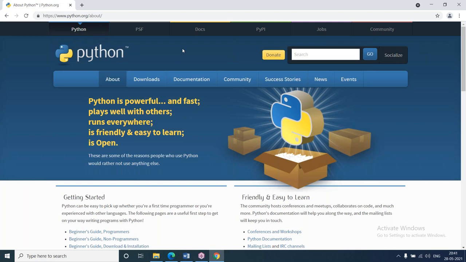Okay. So here, when we say it is easy to learn, it is because all these things are there. And it is easy to use also. Learning is easy. Working with Python software is also easy. And it is called a friendly language. Friendly language means those who are learning Python can understand the programming. When they understand the programming, only then will we say friendly. If the student is not understanding anything, we cannot say it is a friendly language. Friendly means the student will understand the code and will try to implement the code.